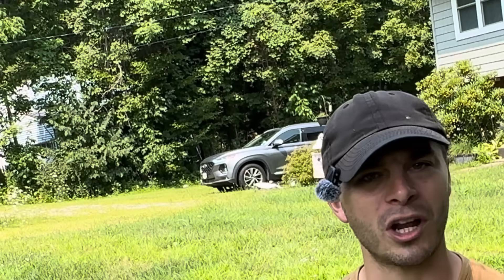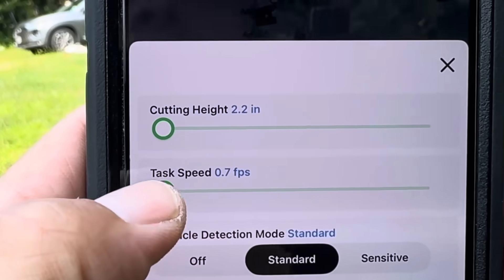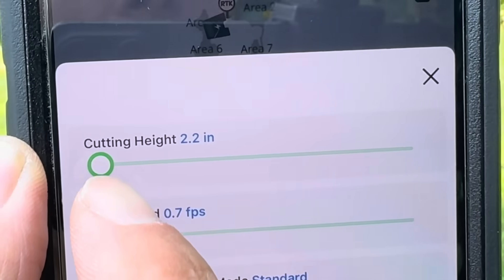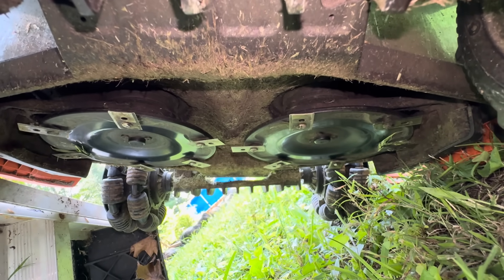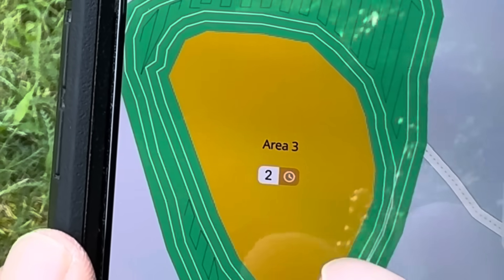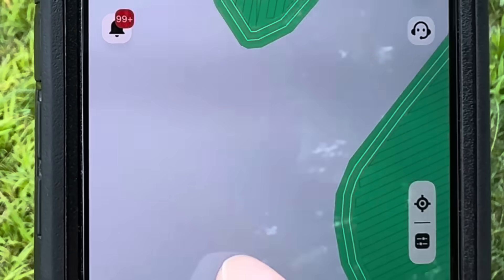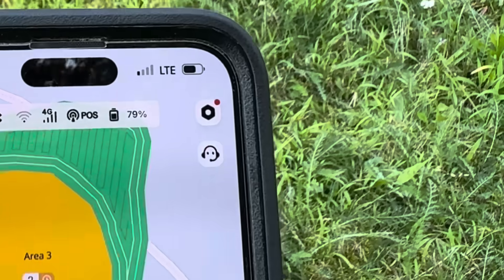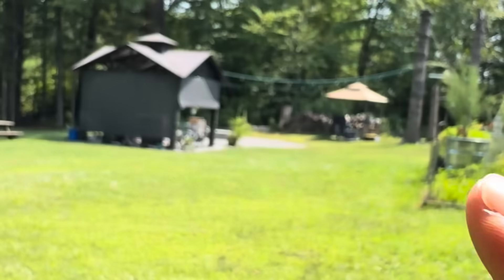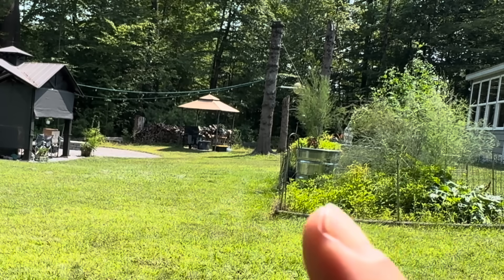I've let this go for about a week and a half, but it will cut it right down to 2.2 inches. You can set the cutting speed — right now I'm going to set it to 0.7 so it will do the slowest cut possible. You can also set the cutting height. This biggest model goes from 2.2 inches all the way up to 3.9 inches. Both of us prefer it at the shortest, so we'll put it back at 2.2 inches. The yellow spot is a no-mow zone — I mapped all the way around their lilac bushes, and the lawnmower will not mow inside of there but will mow all the way around it in the green area.